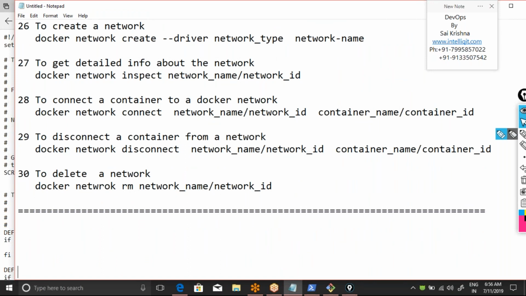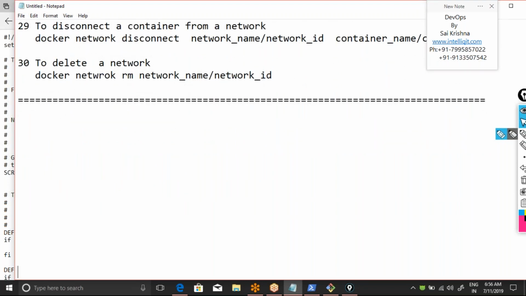Okay, these network commands and all those, practically we'll see that at a later point of time. We still have, okay, you can see that later, but just concentrate on the other things. This is working on Docker volumes.